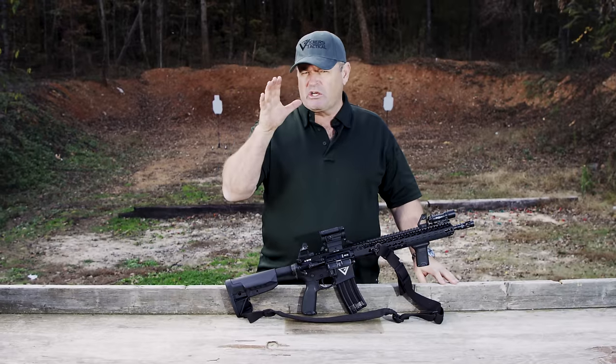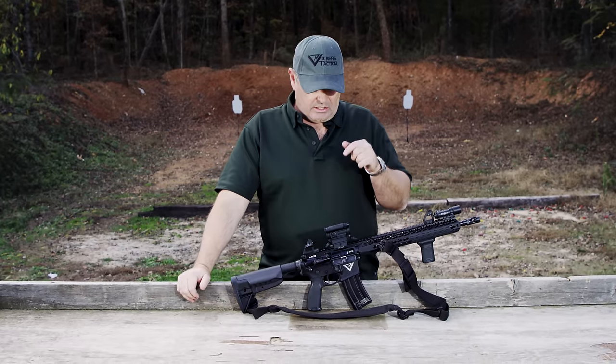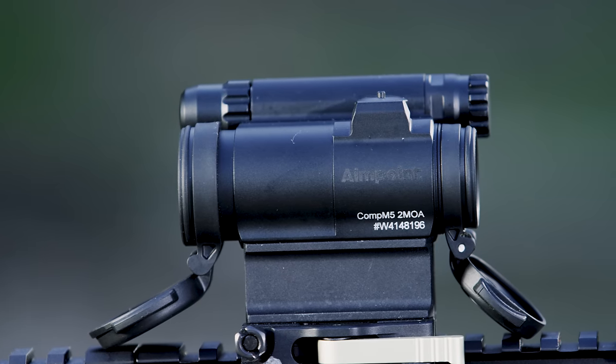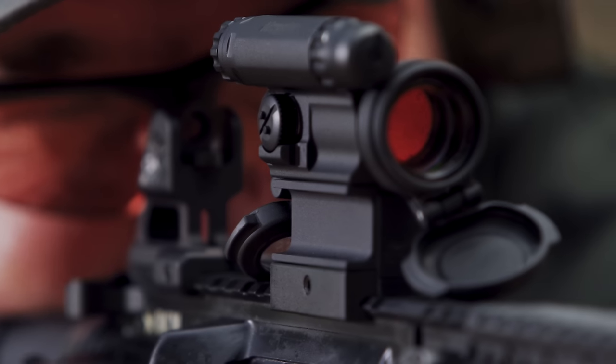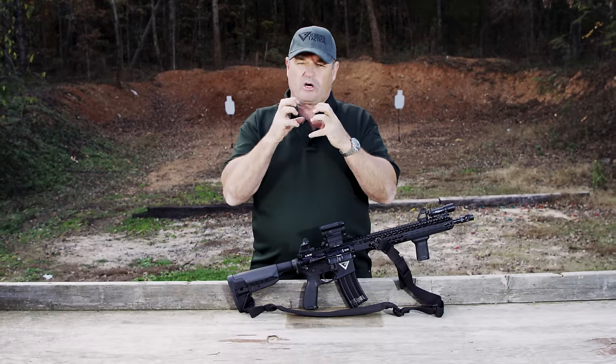Hey gang, Larry Vickers here. I'm out at Take Aim Range in Pageland, South Carolina, and I want to take a minute to take you through my thoughts on the Aimpoint CompM5. Now, when you see this, don't think of a micro, an Aimpoint micro expanded. Think of a CompM4 shrunk down.